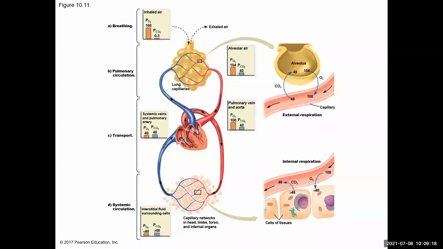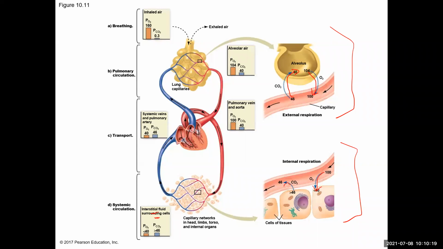And so here's an image of this internal and external respiration. So you have your external respiration here, where your carbon dioxide is going into the lungs and oxygen's coming out and going into the blood. And again, that's based off of high to low partial pressure gradients. Okay? And then at the internal respiration, you have your carbon dioxide going from tissues to blood, and your oxygen going from blood to tissues, the cells in those tissues. And then this is showing the interstitial fluid surrounding the cells, and that it's following that concentration gradient, or that partial pressure gradient, leading to the flow of those gas molecules.